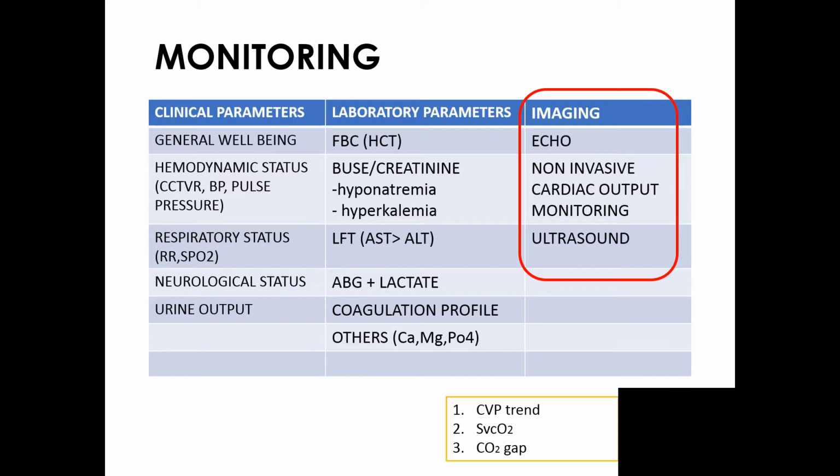This can be improved by increasing the cardiac output, which are the heart rate and stroke volume, and or to optimize the hemoglobin level to increase the oxygen carrying capacity. The CO2 gap, which is also known as the venous to arterial CO2 difference, indicates adequacy of the microvascular blood flow and perfusion. Normal values are less than 6. So if venous to arterial CO2 difference is more than 6, it is likely due to sepsis. If it's less than 6 but with presence of hyperlactatemia, the contribution could be due to liver failure or other causes should be ruled out as well.